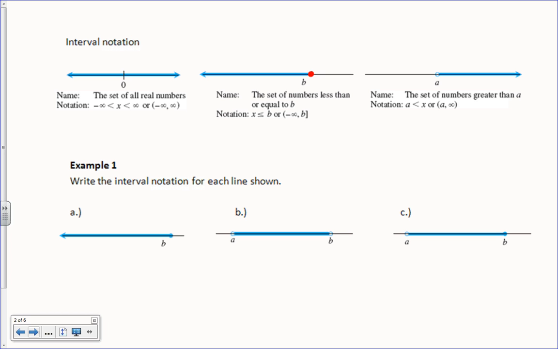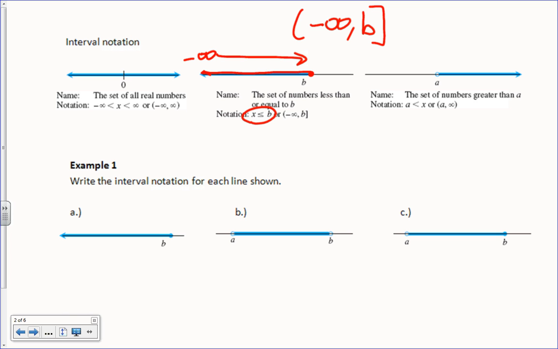All right. So here we see that b is included and everything less than b works. So you could do x is less than or equal to b. Or in interval notation, we know that negative infinity is over here, correct? And everything from negative infinity all the way to b works. That's why it's shaded in blue and now kind of covered in red. And so we go from left to right when you do this. So we'd say it works from negative infinity all the way up to whatever value that is. Maybe that's 7 right there, or maybe it's 10. Who knows, right? So we would say b, and b is included, so you put a bracket. If the number that you have is included, you put a bracket. If it's not, you put a parenthesis.